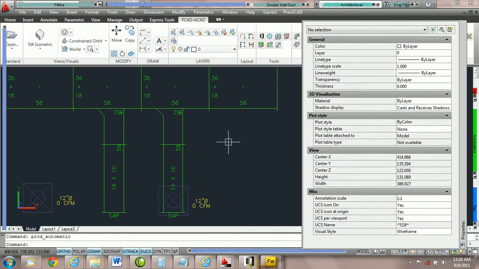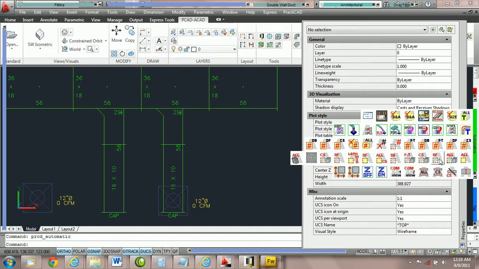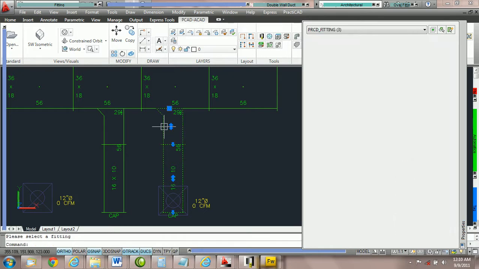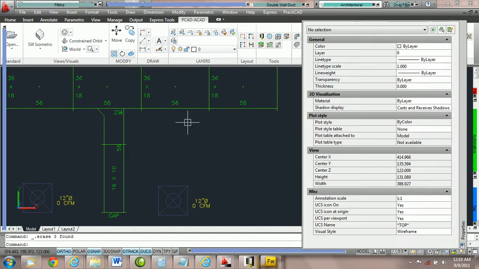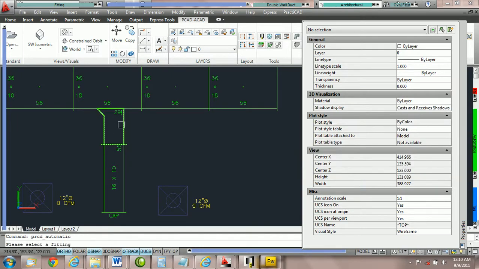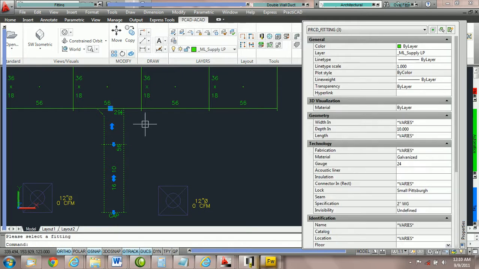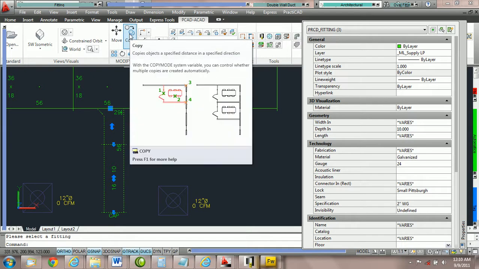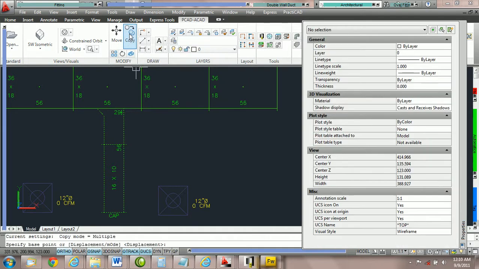However, let's try this using standard AutoCAD copy and watch what happens. If I go to select duct line forward, we're going to delete this duct line. Now what we're going to do is grab the selection automatic duct line forward again. We're going to click on the tap. And now we're going to try to hit the copy command, either by choosing it in the ribbon, typing copy in the command line, or wherever we want to activate it. Now we're going to click copy.